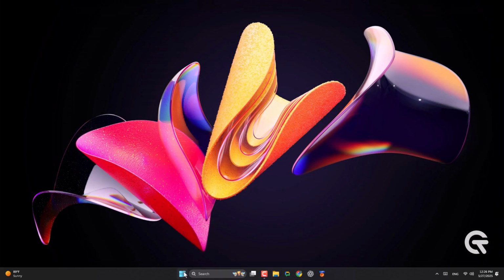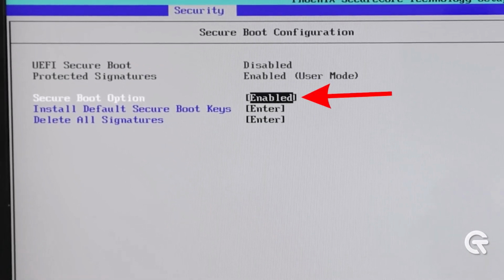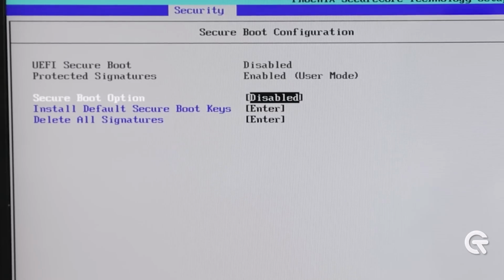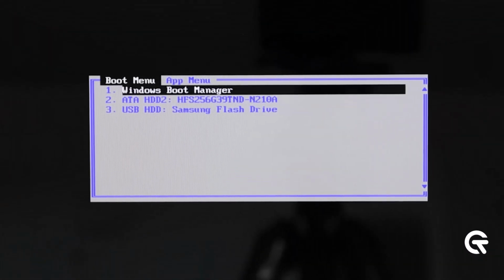Now, one thing to note is that to run Windows off this USB drive, you're going to have to disable something called Secure Boot, and that's just a limitation of Windows To Go. So once that is all set up, you can actually go and boot into the drive. Though again, you're probably going to have to know how to select an alternate boot device on your computer. That also is going to vary, and you're going to have to look it up. Although usually in the BIOS itself that you were just in, there's usually an option to boot from there.